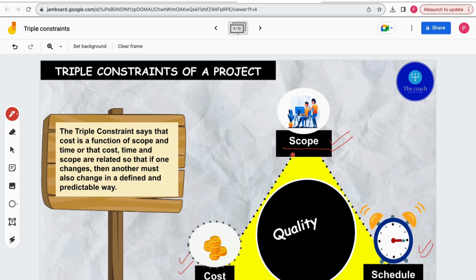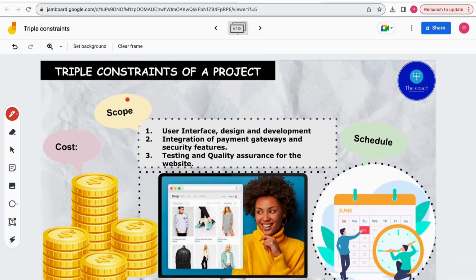Now in the middle of the project, if you want to add anything to the scope, you have to adjust your cost and your schedule according to the new scope of the project. And if you don't do so, the quality might get hampered. So this is the actual picture of the triple constraint. Now let's understand this with a very simple example.